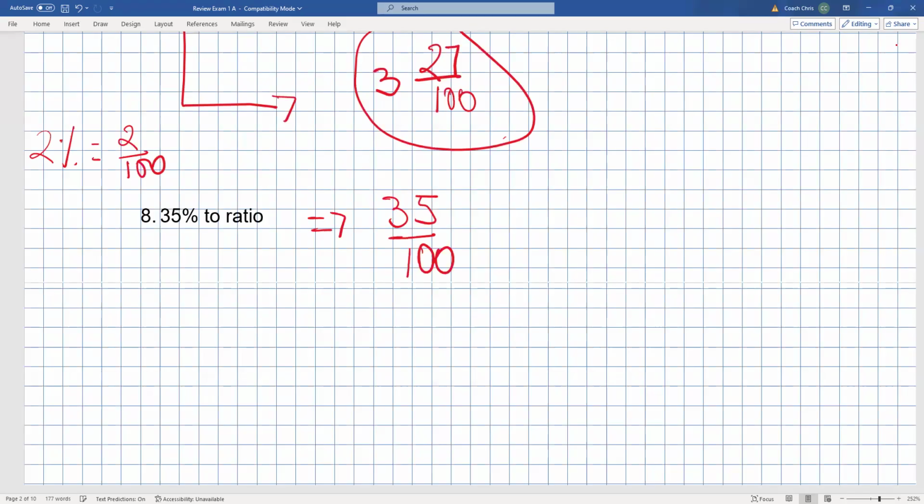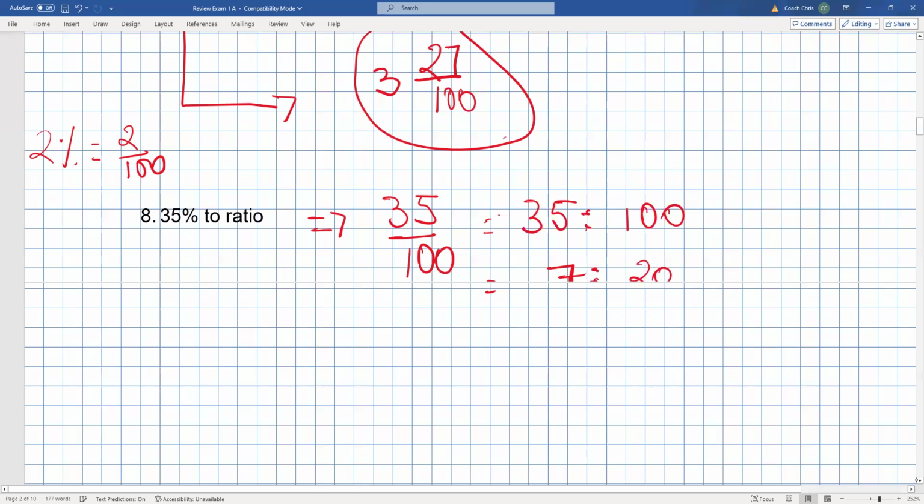Okay? So now from here, you know a ratio is what? The numerator on the left, semicolon, and the denominator on the right. For some of you, you're going to leave this as 35, semicolon, and 100. But keep this in mind, you can simplify those numbers by 5. So if I simplify both sides by 5, now I'm going to have a 7 on this side, and on this side, 100 divided by 5, you will have 20.